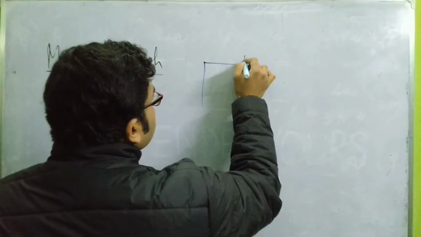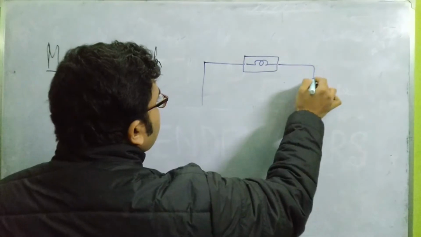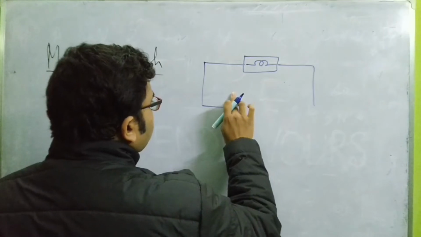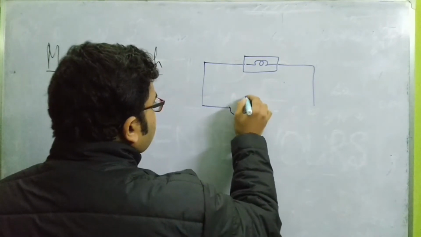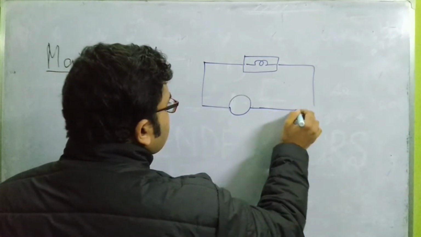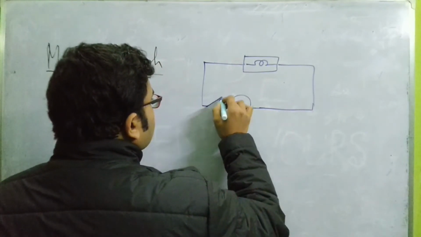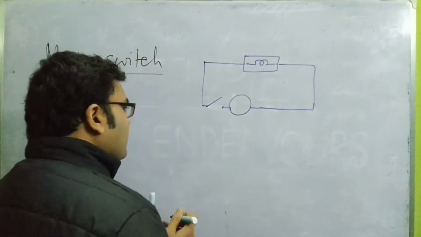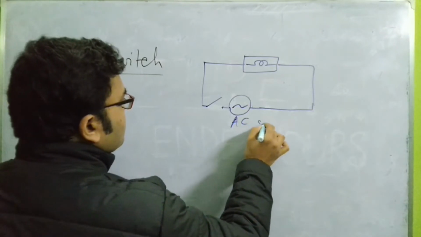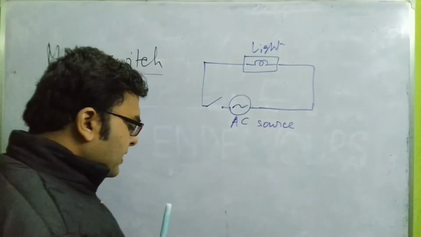Say consider this is an electrical appliance, say a bulb or a tube like this. Okay, here is a power supply. The power supply may be AC or DC. I am just considering it an AC power supply. Okay, and then there is a switch that will help you to switch on or off the device, isn't it? So this is the switch. Now see, what function does the switch do? This is the AC source, okay, and this is say a light. A very simple circuit.